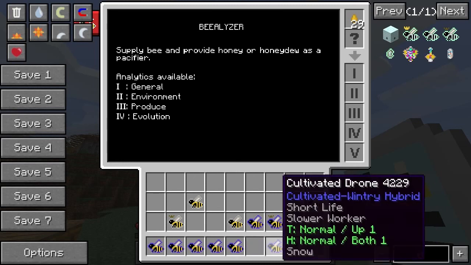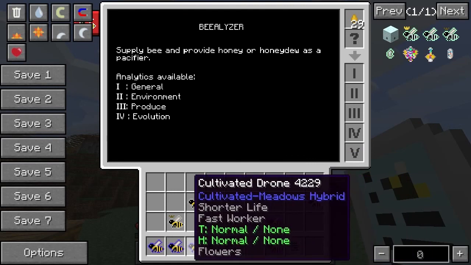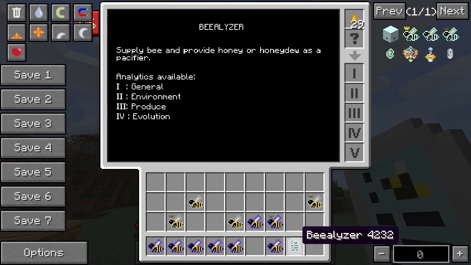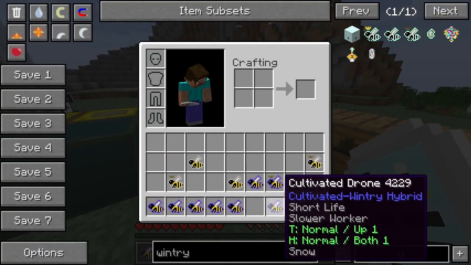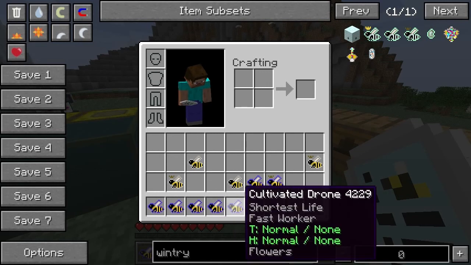Where did it go? Did I just delete it by mistake? Oh, I think I did. But I haven't got delete mode on though, or did I just chuck it maybe? No, that's annoying. Oh no, it just says cultivated drone, doesn't it?